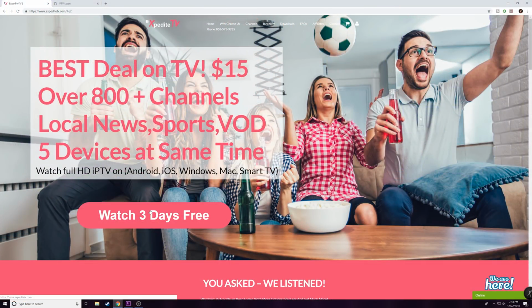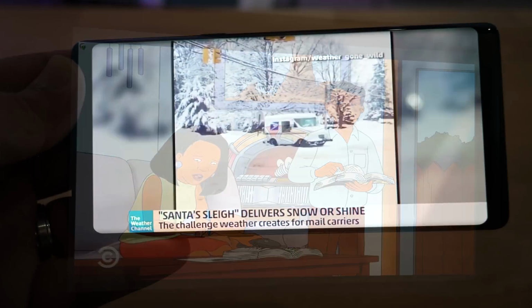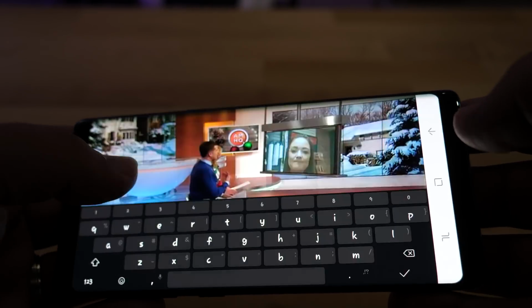And this is really cool because you don't need to have a specific kind of device to use this. You can use this on your TV, on your cell phone, on your tablet, you can even use this on your Windows or your Mac. So there's a whole bunch of different devices that you can access this with, and you don't have to be at any one location to get full access to the channels. So you could be halfway across the globe or at another place. As long as that device is registered with this service, you could use it and access all those channels. The only thing you'll need is a good internet connection.